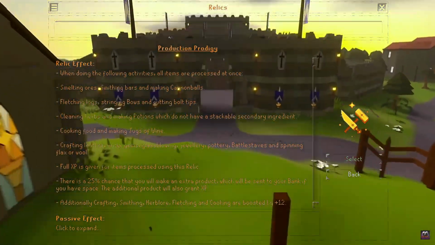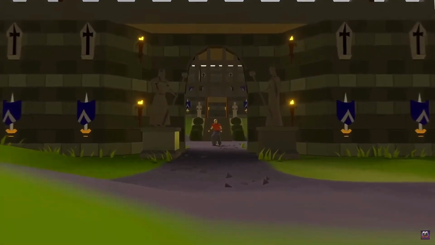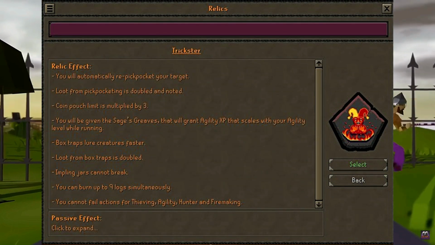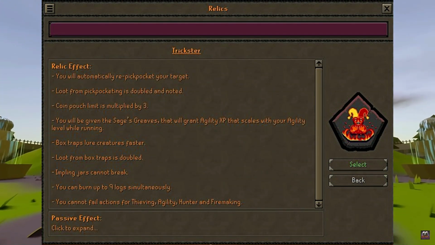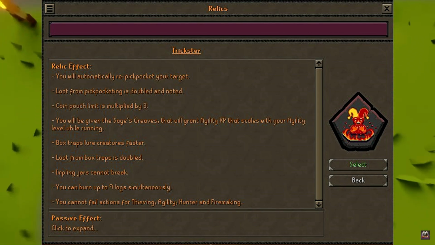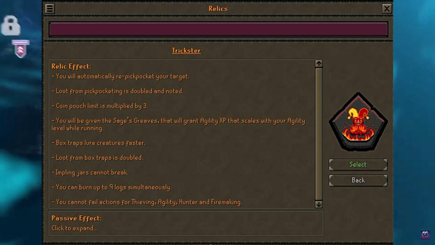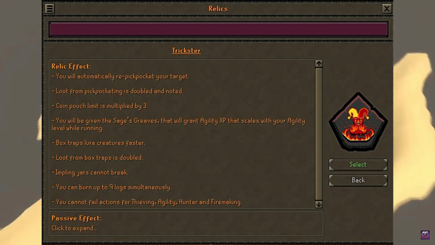Let's look at the last relic that they're showing us here. The last relic that we have to go over here is called Trickster. And this relic's effect is that you will automatically re-pickpocket your target. The loot from pickpocketing your target is doubled and noted.